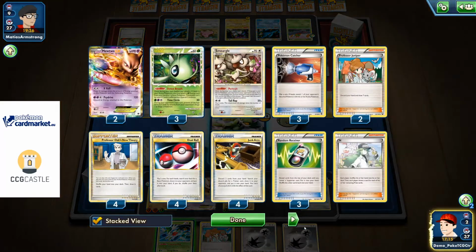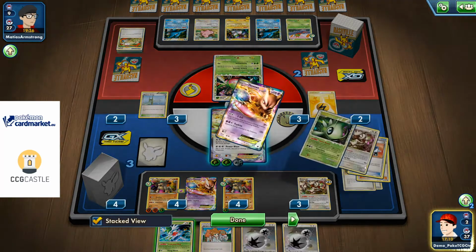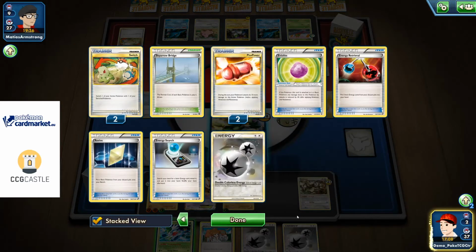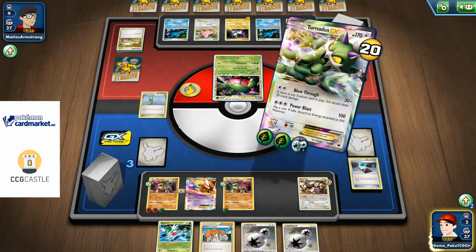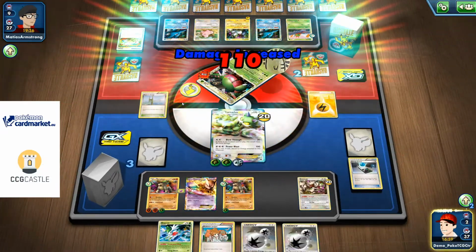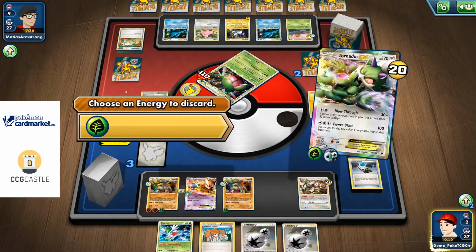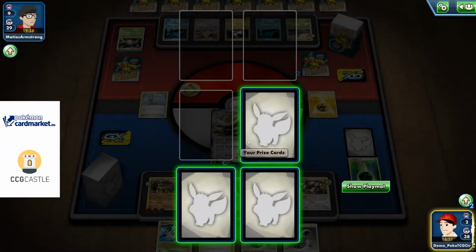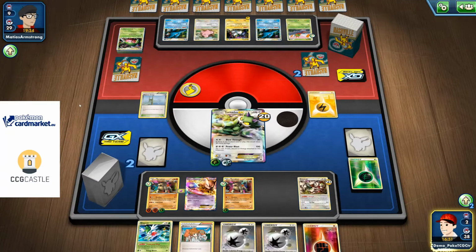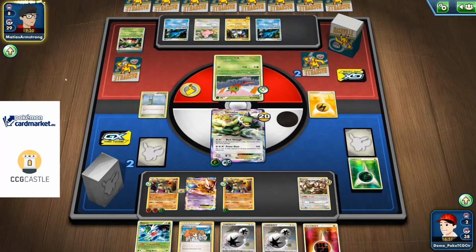I use plus power, I guess. You know, really, I don't even remember if I used plus power. I think I did. Yes, I did. Okay, so everything is fine. Now, what about Pachirisu? Put all energy cards attached to Pachirisu. Okay, so technically he can hit for like 100. Oh, fighting energy. That's the good one. That's the energy I was looking for.